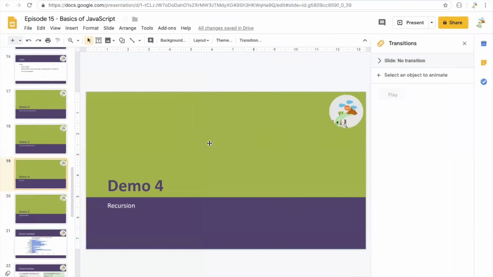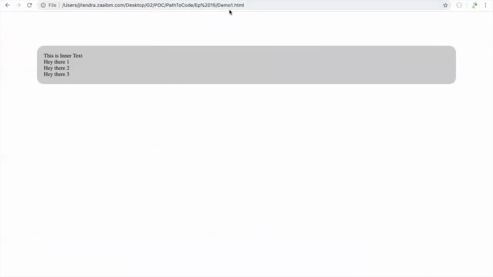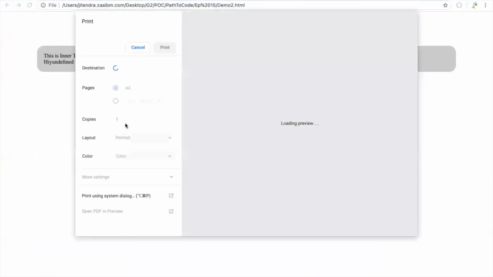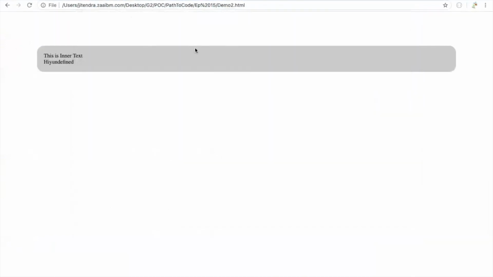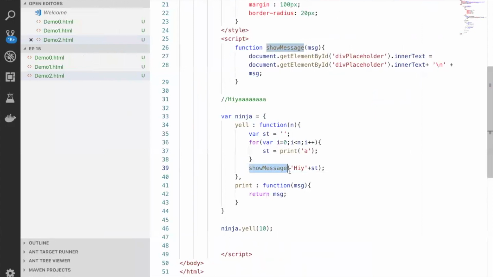Let's see if it is working. The file name we have is demo2. So it says undefined. Hiya printed properly, but it says st as undefined. Why is that? St equals to st plus.